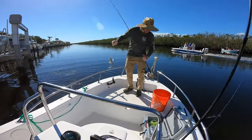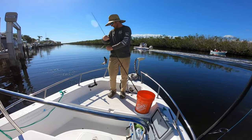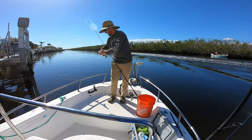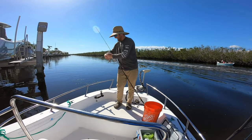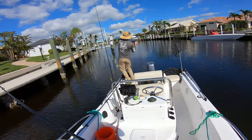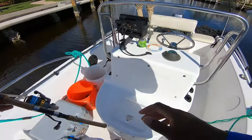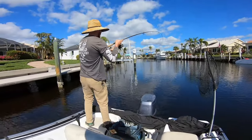Let's go. Another one. Another guy. Yeah, boy. Let's go, boy. Good stuff, dude. A little small to keep, but hey. The dink. We're still going to get him, though. Let's go. Get him, bro. Oh, my God. That is a monster sheep's head, dude. Get him, bro.